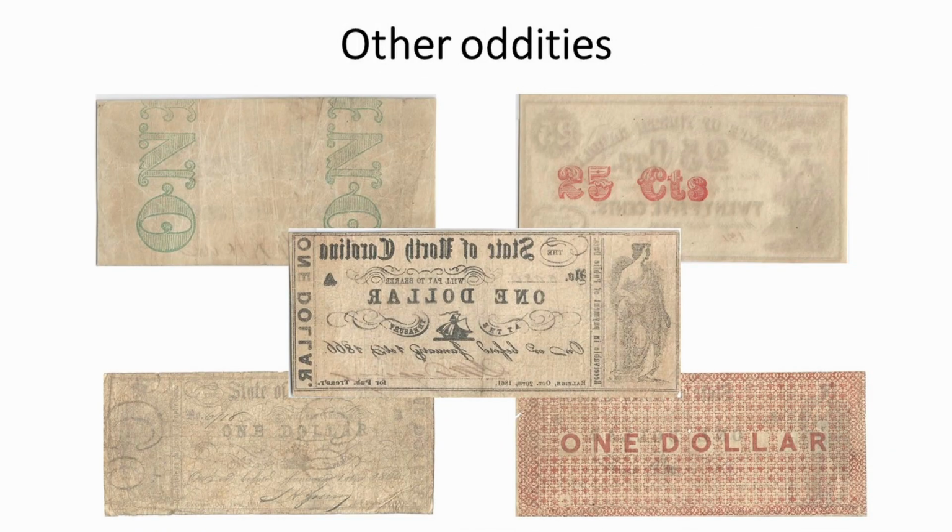And then there are some oddities. Clockwise from the top left, they are, first, a leftover Alabama $1 note, with a green 1. Second, a 25-cent protector overprint, on the reverse, rather than obverse. Third, a red lace pattern, surrounding $1. Fourth, TCC & Company watermarked paper. In the center, is a note that is called a full offset. This happened when freshly printed notes were laid on top of others, with wet ink, so the printing is reversed.